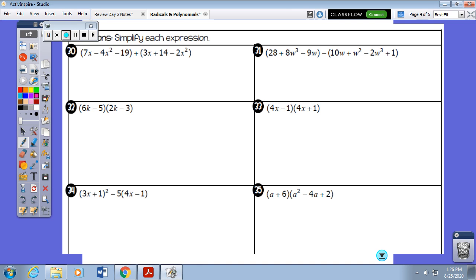So I have negative 4x squared plus 7x minus 19. Now we're adding, and I'm going to stack these accordingly. So I have a minus 2x squared, make sure you write them correctly, plus 3x plus 14. You notice I mark them off as I write them, so I know I've used them. Then we're just going to add them straight down. So negative 4, negative 2 is a negative 6x squared. 7 plus 3 is 10, so plus 10x. Negative 19 and 4 ends up minus 5.